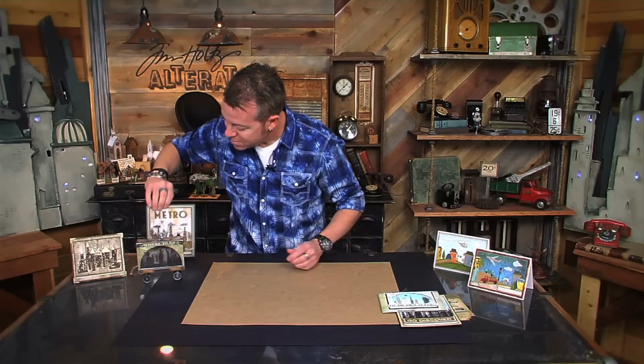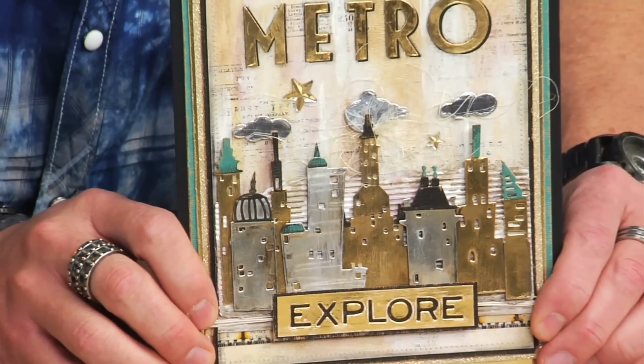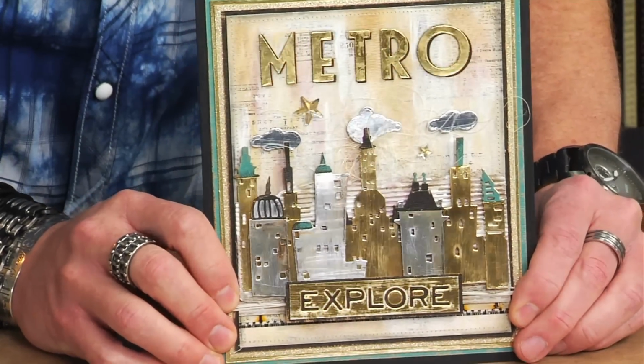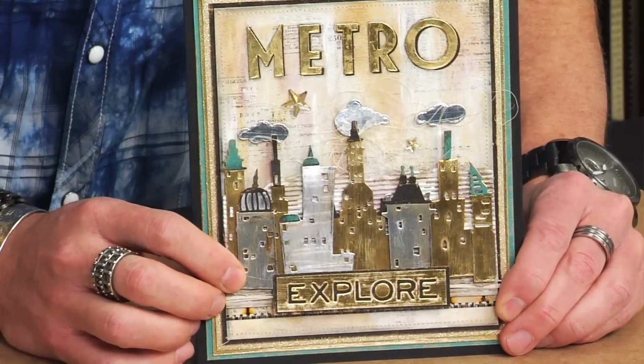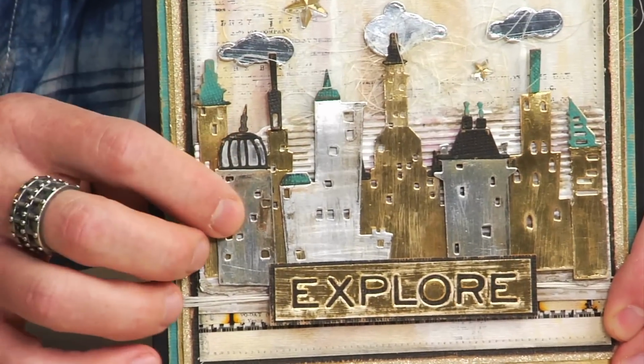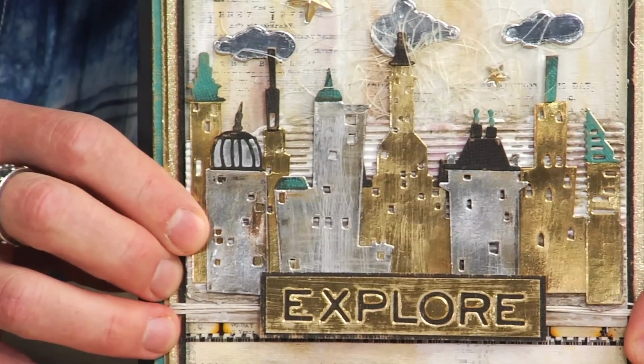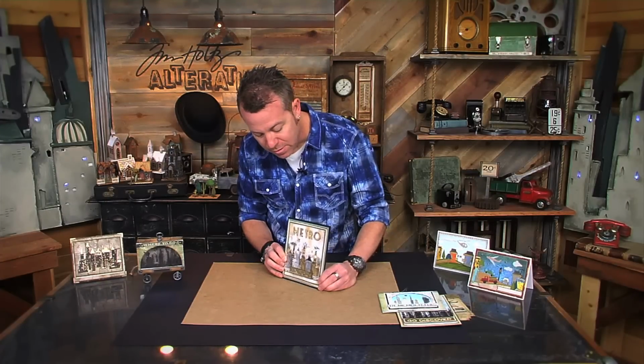Now over here, pull this one in. Take a look at this one. So if you really want to create something industrial when it comes to working with these, just changing your surface to metallic cardstock really gives it a very cool industrial look. And I like the effect of sanding and painting this. And there again, dimensionalizing this just with some foam tape really creates a whole art piece all on its own. Isn't that cool? I love that. Love this at the top too. Again, so much to talk about.